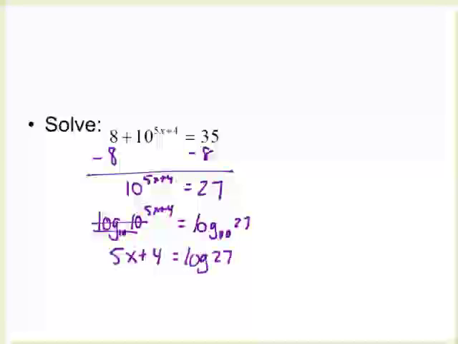You don't have to write the base of 10 when you write log base 10. That's kind of like putting that little 2 on the square root. You don't have to do it, but it's not wrong to do it. I still need to get x alone. How do I do that?